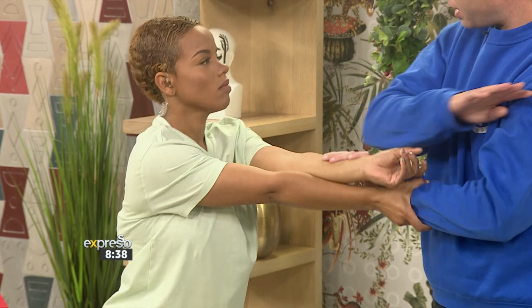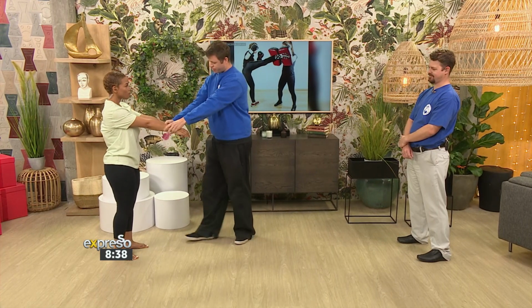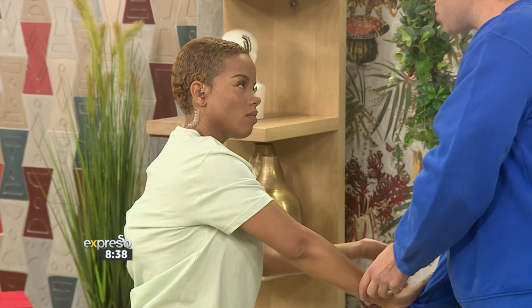I grab and I slice. I use this as a knife and I cut off. So, in the sense of this, you open your hands, now you slap down, and you smack me in the face. Preferably from the middle.